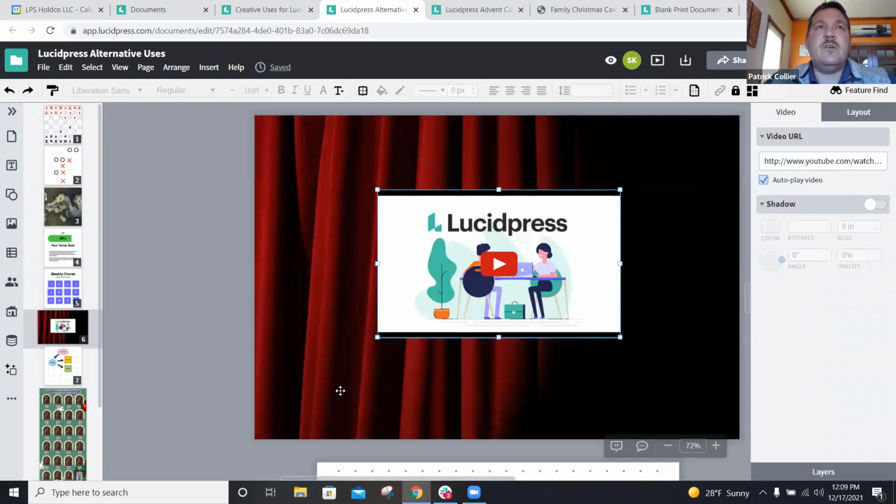Now, before we go any further, I want to address a couple of quick things, both in some things that might prevent this, but also some terminology. Now, all of these features are available to our enterprise level accounts in Lucidpress. If you have a team or pro or even a free account, you might not have some of these features, and you can always go to our Lucidpress Help Center and look at which features are available at which account level.